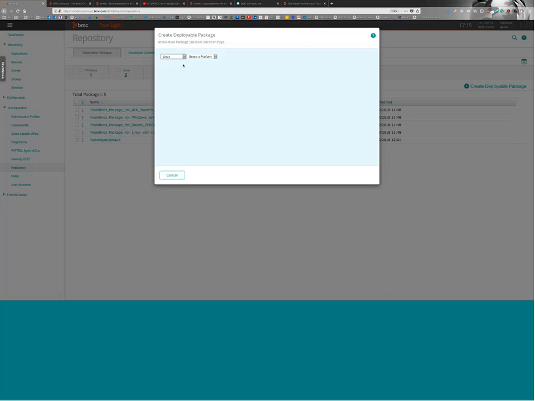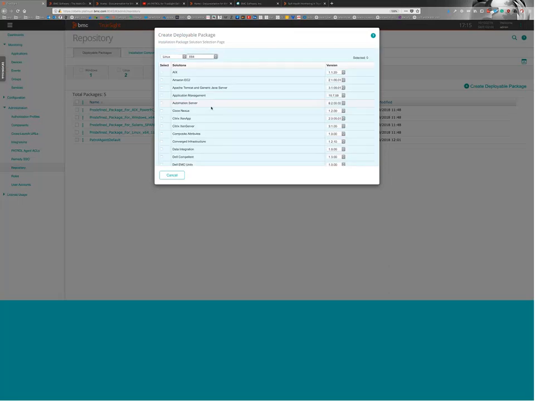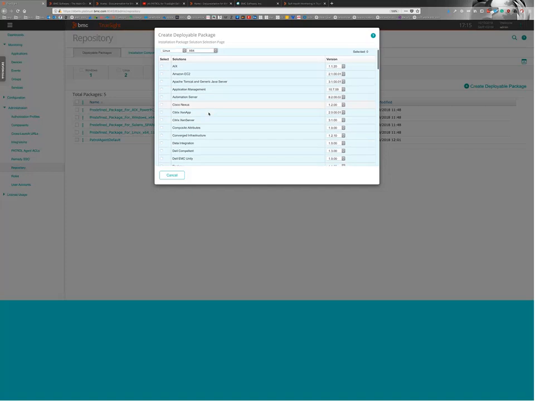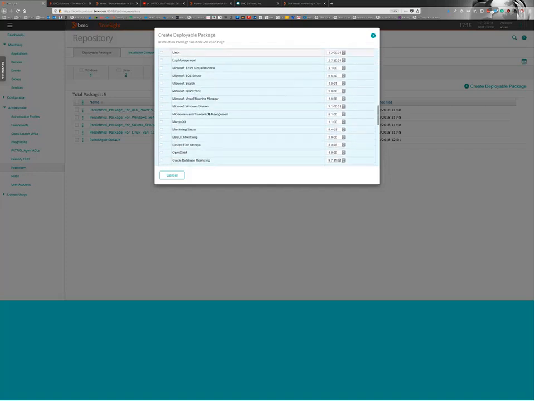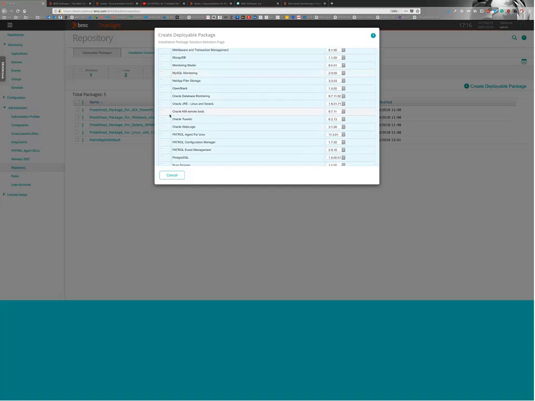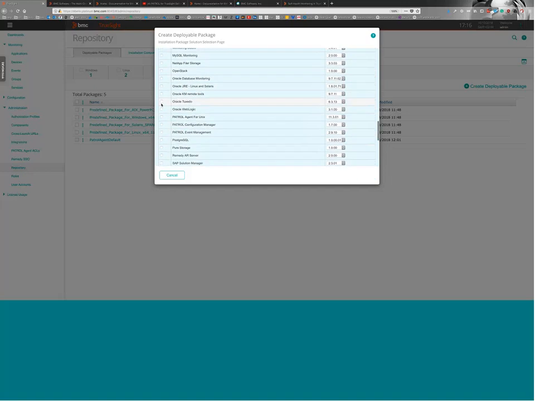Everything is on Linux, on a 64-bit platform. So there are two packages that I need to package and provide on that agent. One is the Oracle Java JRE, which I've got for Linux and Solaris.